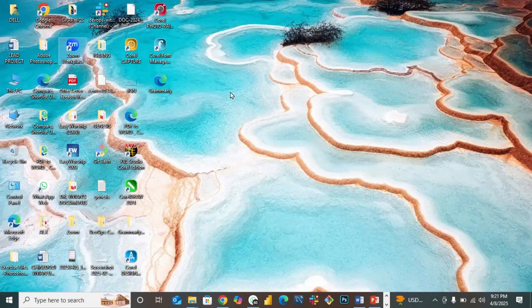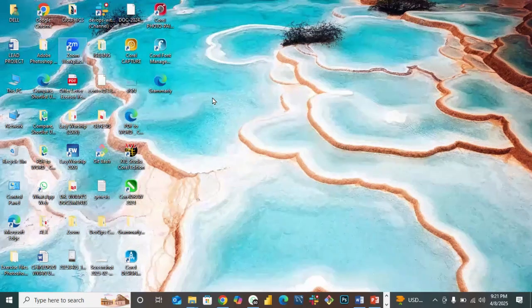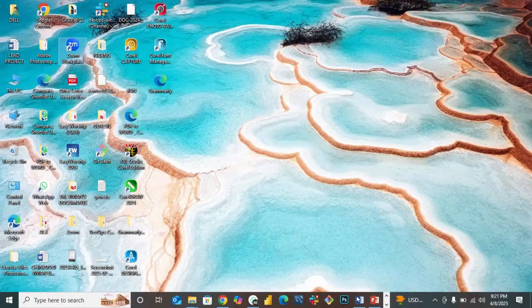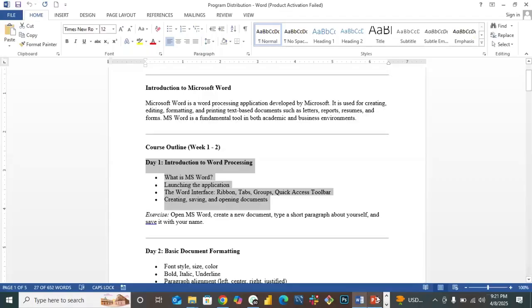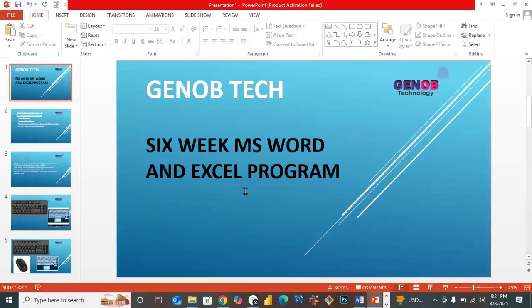What is a folder? A folder is like a container or a storage bucket where files, software, applications, and other folders are stored. Let me say it again. A folder is like a container or a storage bucket where files, applications, and folders are kept.